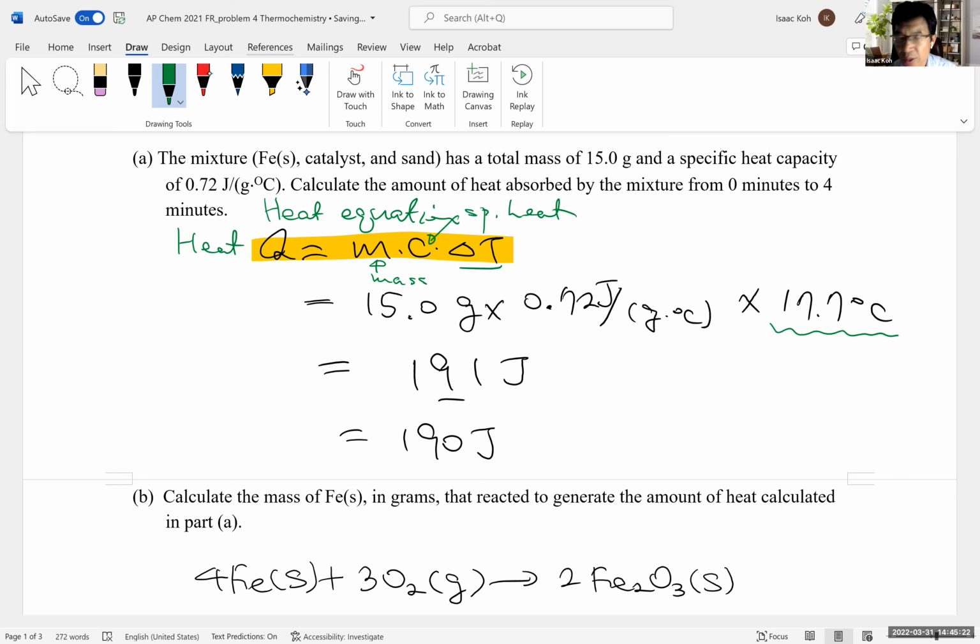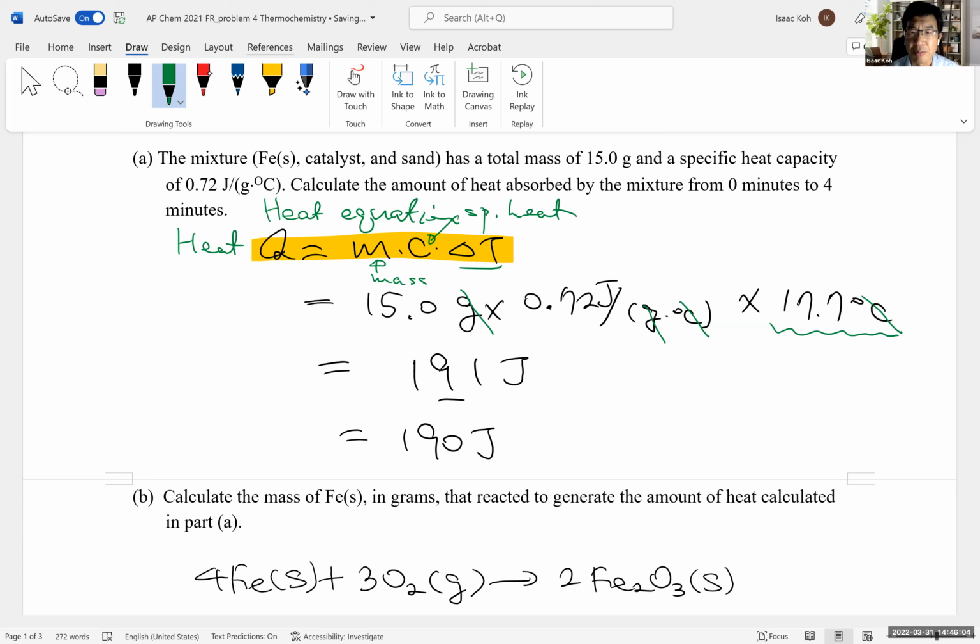Remember, when I give an exam to the students with this type of problem, students struggle. They simply see the absolute Celsius temperature at the 4th minute and want to use 39. No, delta T is the temperature difference. It is final temperature minus initial temperature. We are interested in how much the temperature changed during this time of observation. So 17.7 degrees C, then grams divided by grams cancel out, Celsius cancels out. The remaining unit is joules.